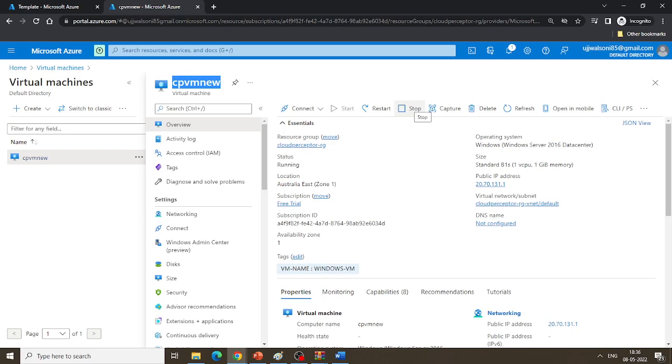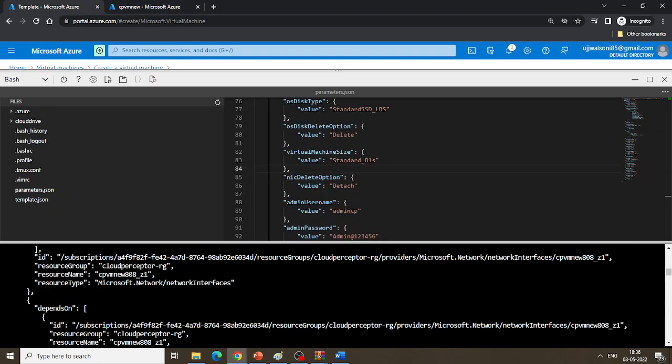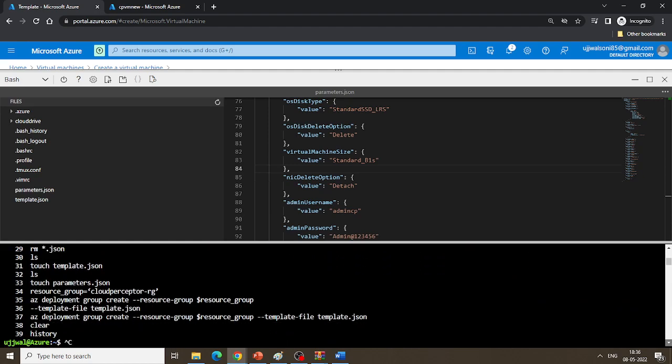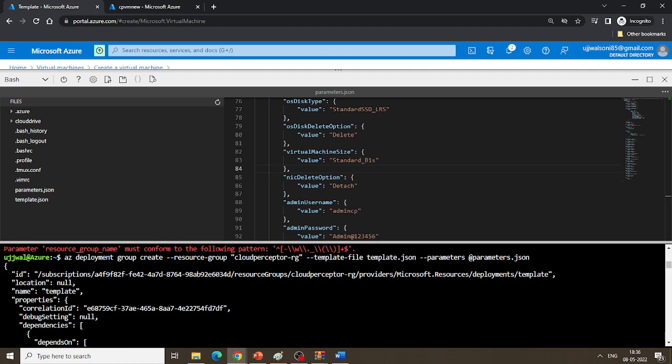So this is how you can create resources using Azure Resource Manager, and it's very easy. If we look at the command that we just executed, it is a deployment group create with the resource group. You need to mention the resource group over here, this is my template file, and this is my parameter file.